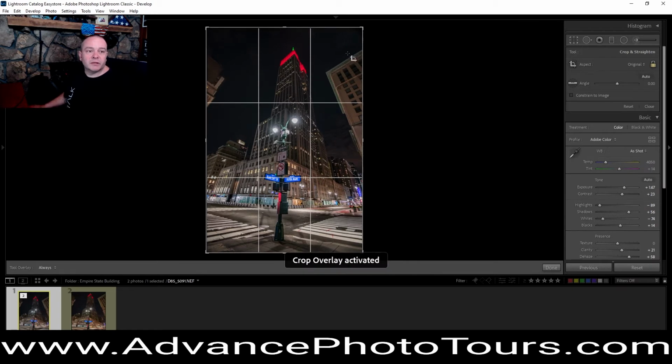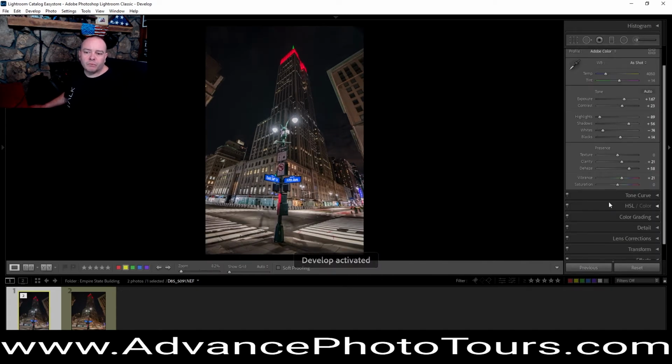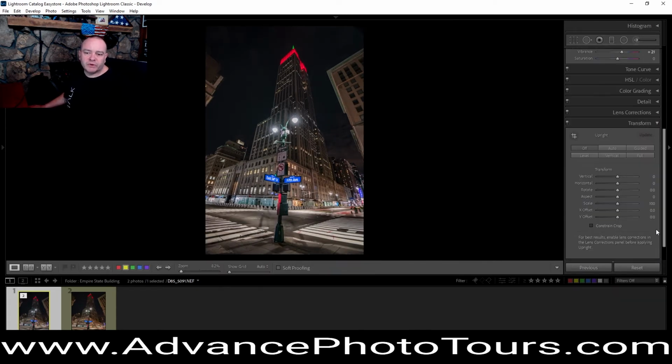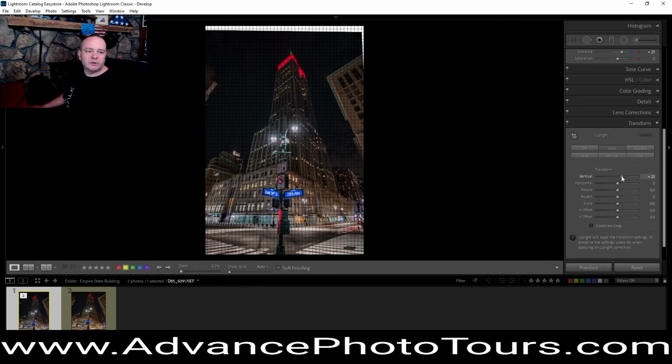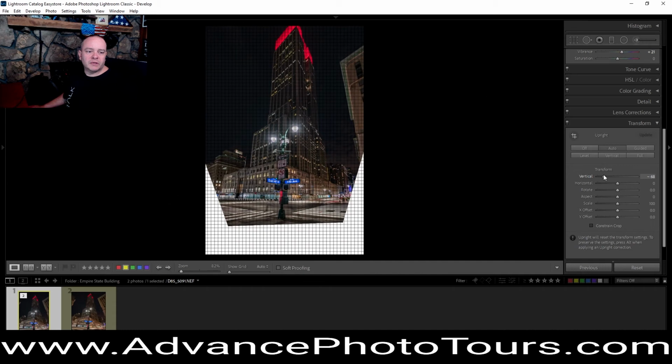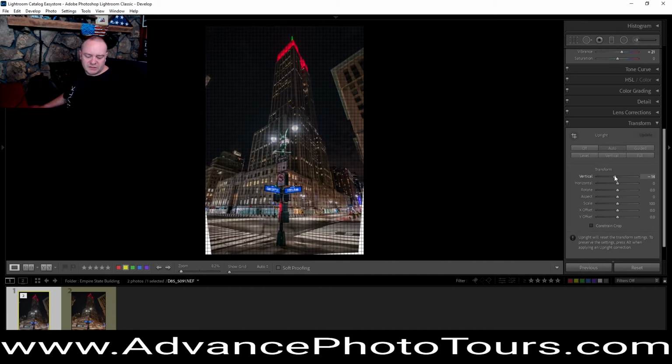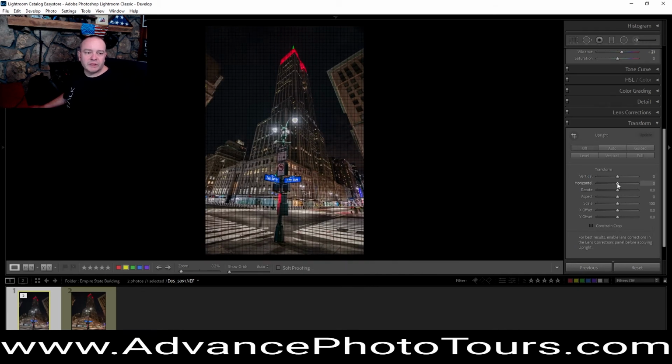And then on this one, I think what we're going to do is apply a crop. And actually, before we apply a crop, we're going to go down here into the transform, and click the auto just to try to get it to straighten it out for us as best as possible. You can see you can do a lot of things. We can make that stand up, but what happens is we end up losing the top of our building. The only way to avoid this is taking the photo out in the field with a tilt shift lens, which I did not do.